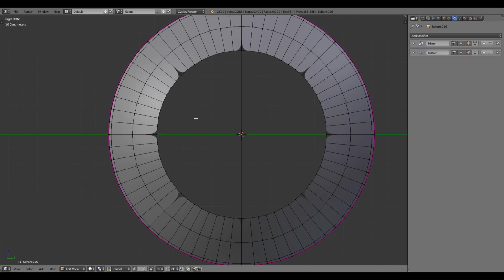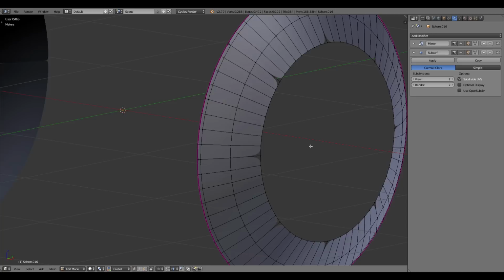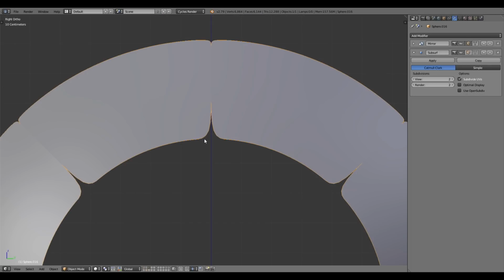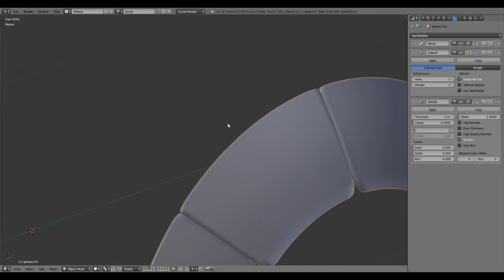Now you can already see that there are these little curves here that happen because we've got this subdivision surface modifier on there that we want to keep, but we don't actually want to have these little curved edges. We want nice straight beveled edges. And so the first thing I'm going to do is add a solidify modifier.